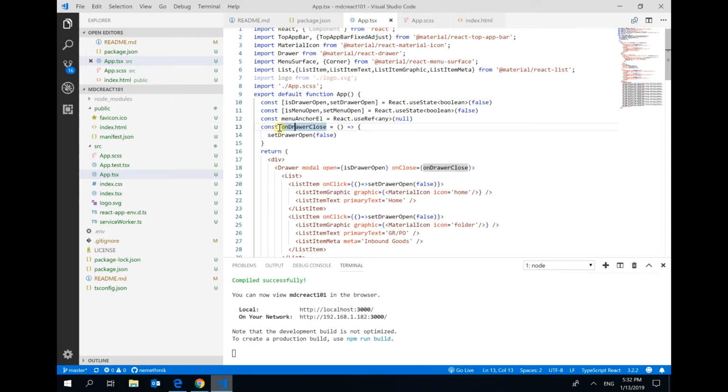The fancy thing here is a variable pointing to a function, set drawer open. Sorry, this is the on drawer close. On drawer close is used here. I don't really understand when this on close is called, but anyhow.